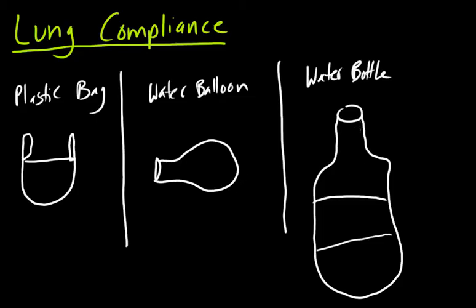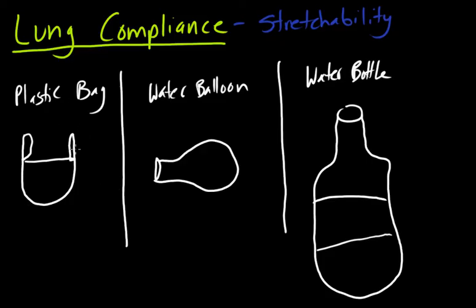And then finally, we're going to blow into the end of our water bottle, try and blow it up. It is not going to happen. It is going to be very rigid. We're not going to get anywhere. No matter how much we blow into this water bottle, it'll just not blow up. So those are our three examples. Now, how does this fit into compliance? Well, you can think of compliance kind of like stretchability. How easily an item is able to stretch or blow up given certain conditions.